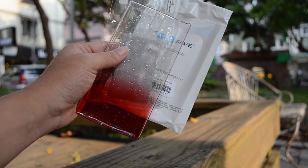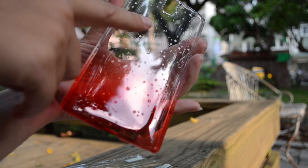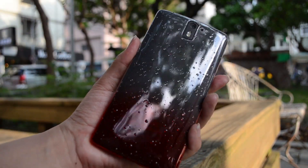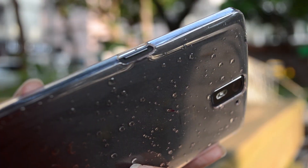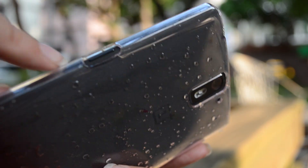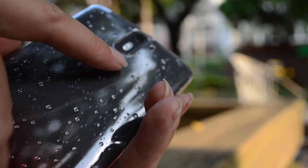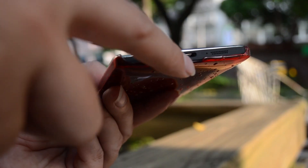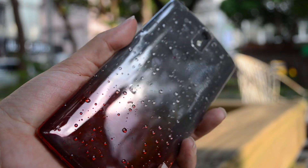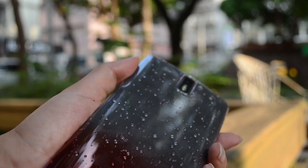If cases with a front cover aren't your thing, Usave has a really interesting one. It's a bumper, but it has this raindrop finish — the drops are actually raised. It looks like it's actually a part of the case, which is pretty cool. The thumb feel and the indentation are nicely designed, though it feels a little sharp in one spot. There's a microphone opening and around the bottom they've left room for your USB charger. Really nice hand feel — it does have a plasticky, glossy feel, but the effect on it is really quite nice.